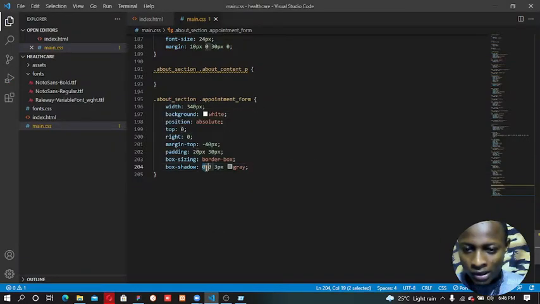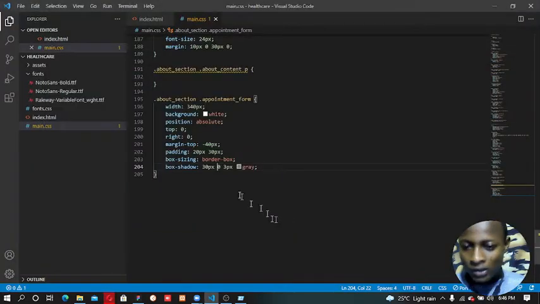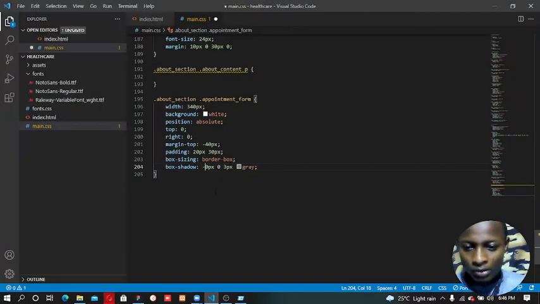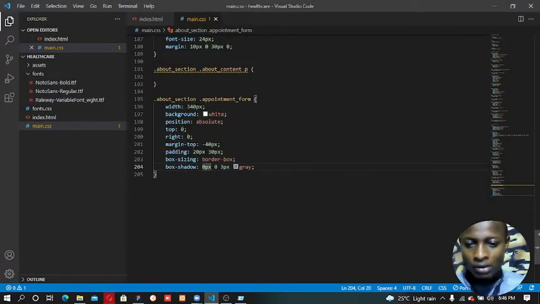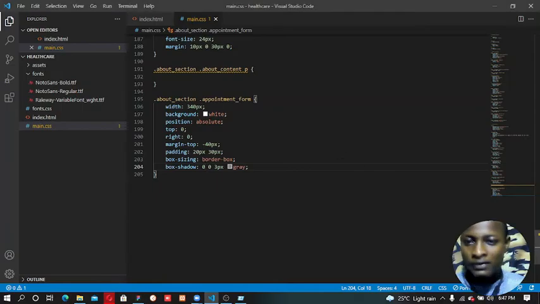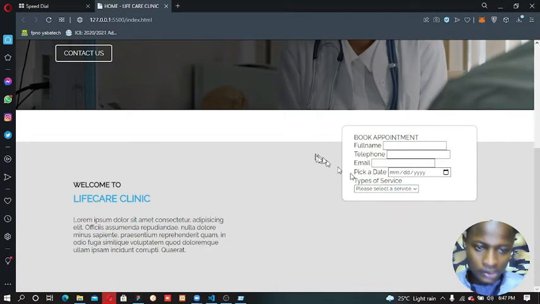Now let's understand this x and y axis. So for this x axis, if I say something like 30 pixels, save that, you can see that it's now shifted to the right. So if I say minus, you can see that. So I'm just going to take it back to 0. That is normal. If you do the same with this other 0, it is going to show you the same result, which is the y-axis, top and bottom. So I'm not gonna go there just to make this faster. Okay, so let me just pass in border radius to this, 10 pixels. Okay, yeah, this is looking cool.